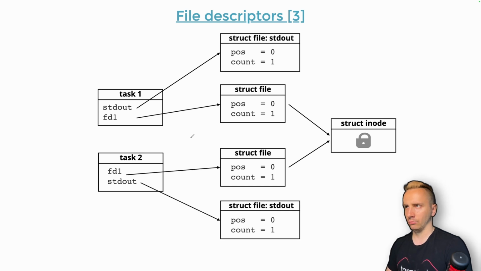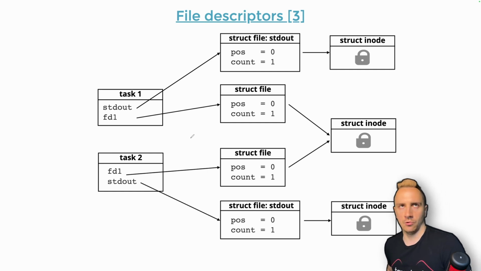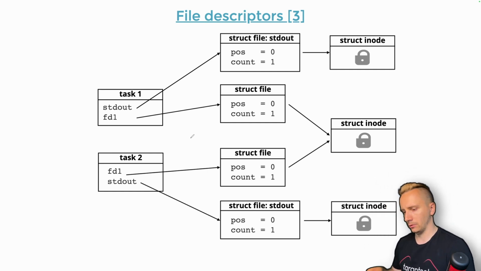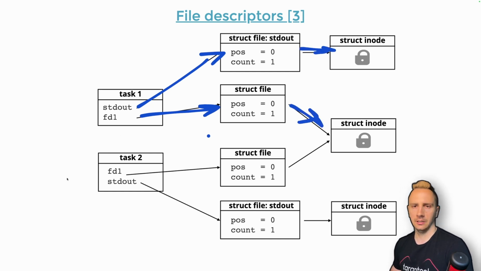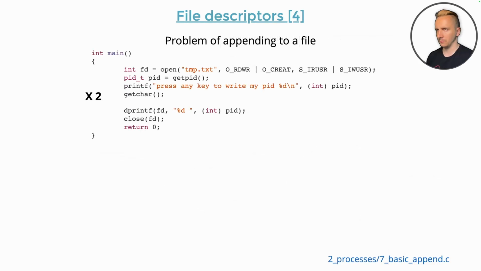When you have stdout, it's normally a console where you print stuff and you can see it right in front of your eyes, and it also points at some object which describes the console. Again, we don't need to dive into that right now, but the picture is that different file descriptors will point at different struct file objects which can be backed by a file, by a console, or by whatever else. When you work with a file descriptor, intended for reading or writing, you usually try not to care much what it is backed by. And let's see some trivial issues and not so trivial ones about working with files.